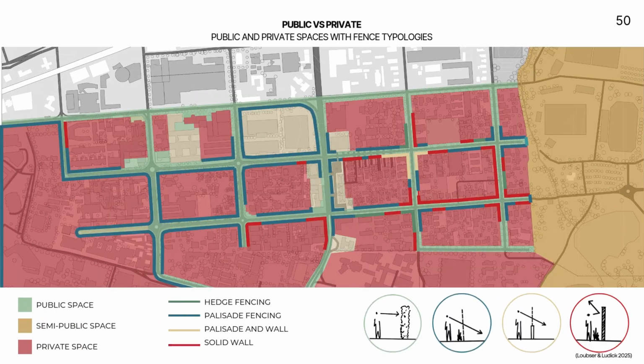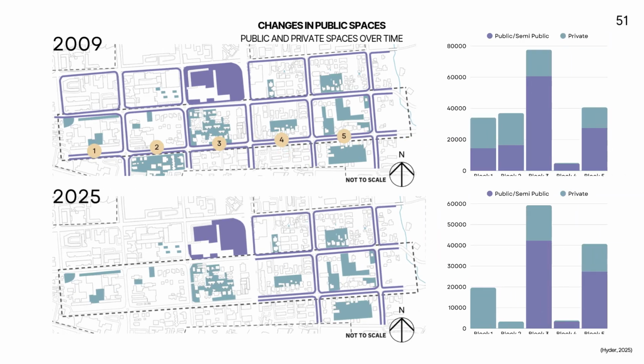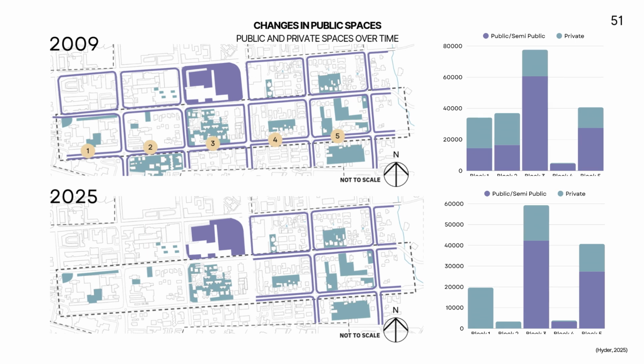For this map, we identified the public and private spaces in and around our site. The vast majority of the spaces around our site are mostly private spaces. We also looked at the different fence typologies and the relationship between the spaces, the street, and the user experience. Green space was lost from public footpaths, eventually being paved to accommodate the parking of vehicles. Block 1 to 2 suffered a complete loss, while Block 3 onwards remained relatively stable.